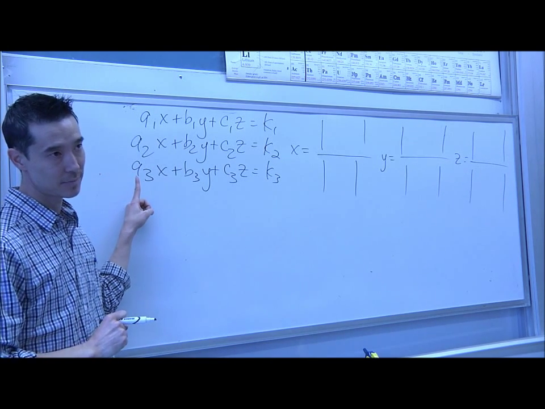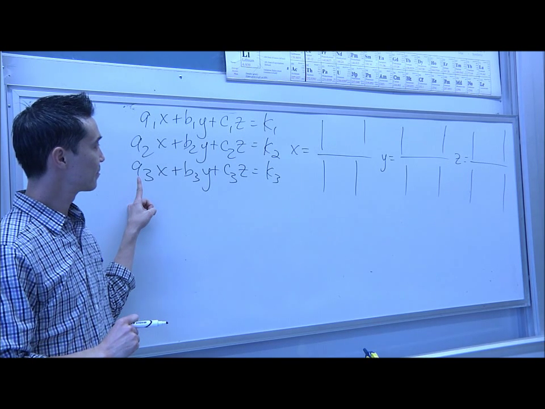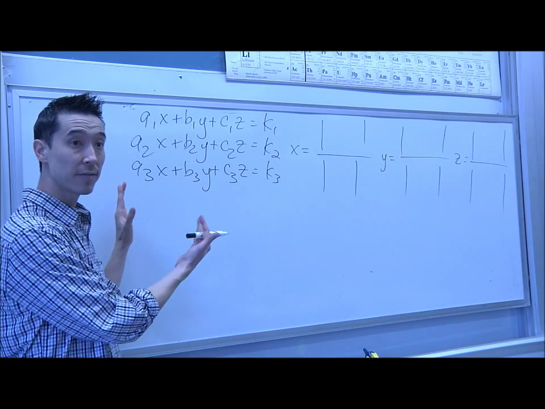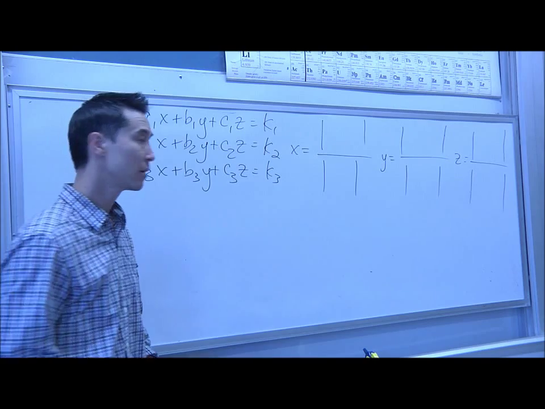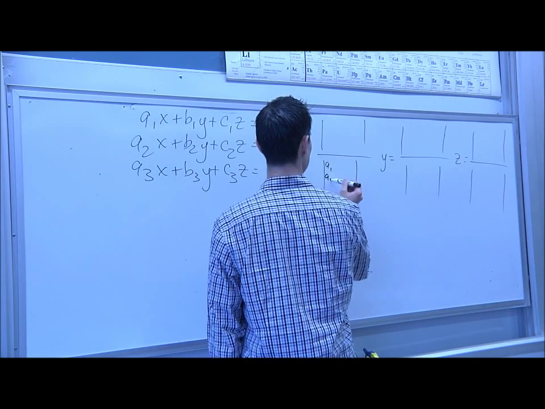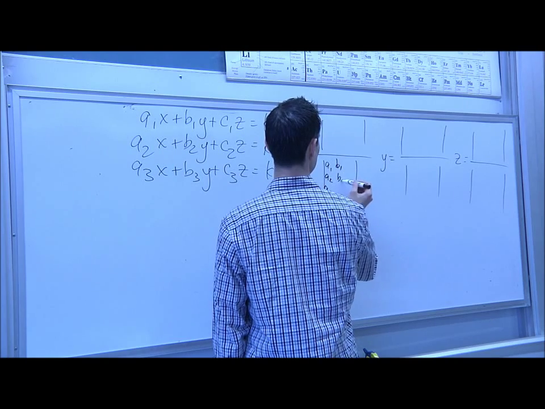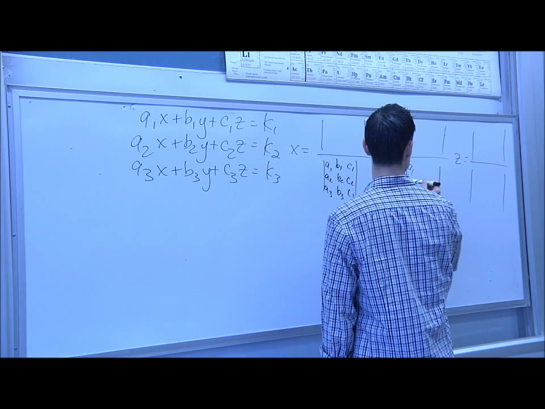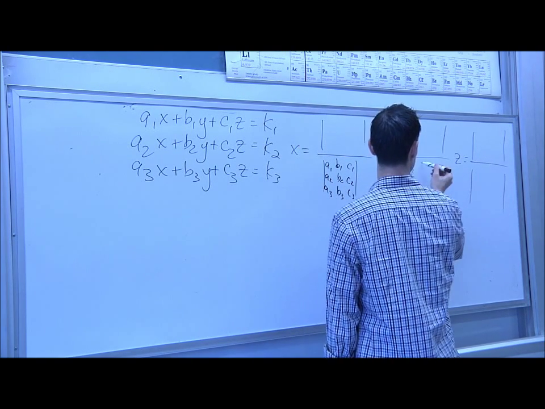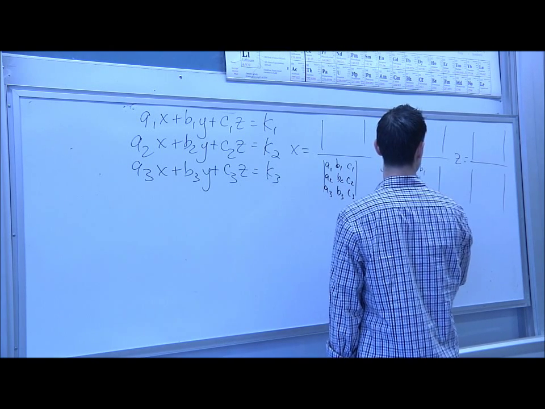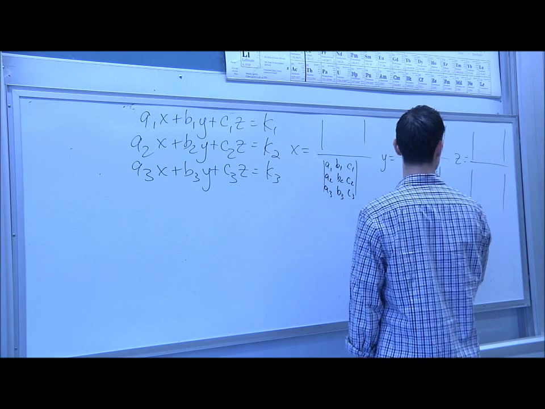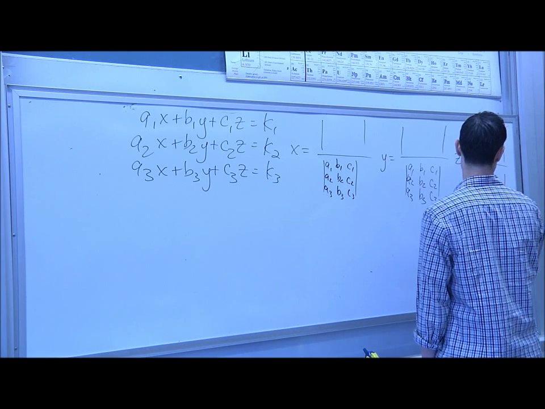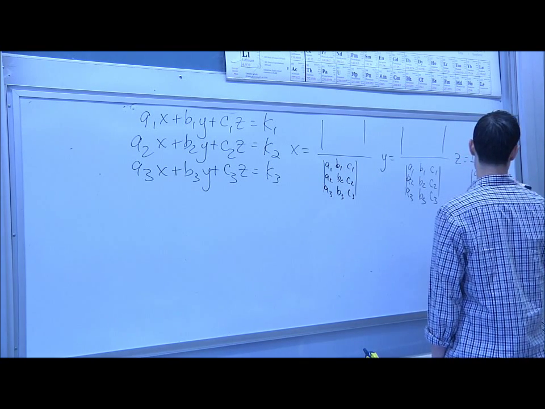Using A's, B's, and C's, please. A1, A2, A3, B1, B2, B3, C1, C2, C3. Exactly. All the coefficients on the left go in the bottom, just like in the 2 by 2. Okay? So A1, A2, A3, B1, B2, B3, C1, C2, C3. So luckily, we only have to do this one time, and it's going to be the same denominator for all of them. So just the A's, then the B's, then the C's.